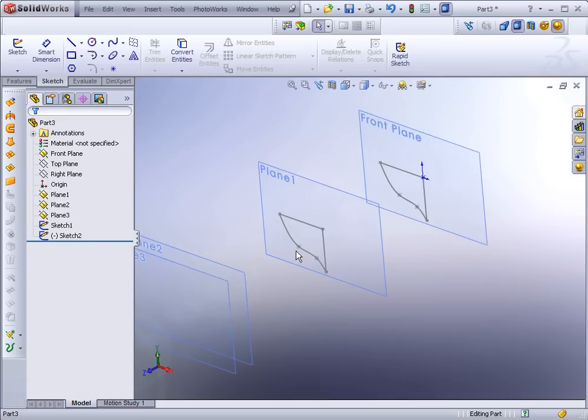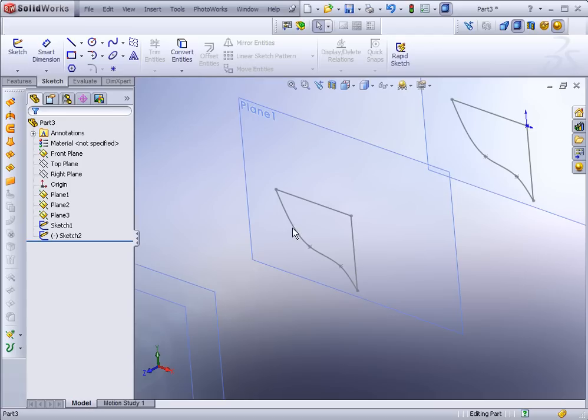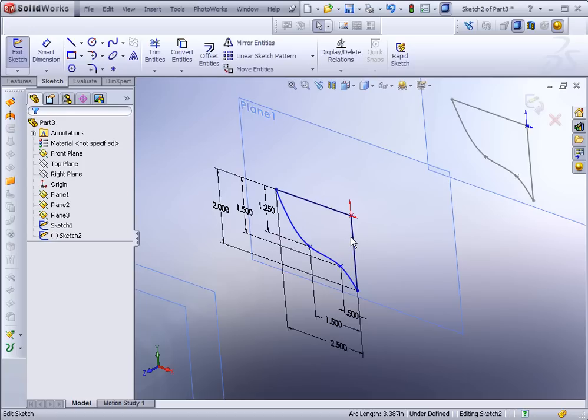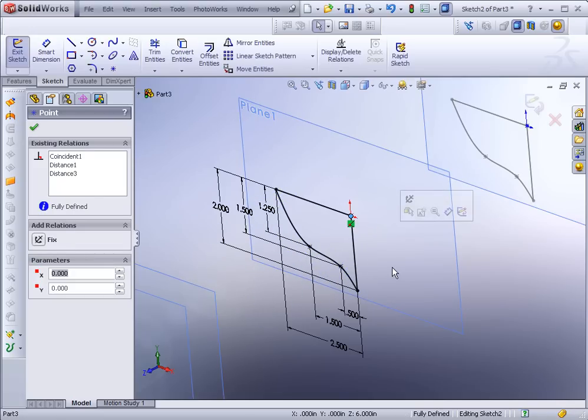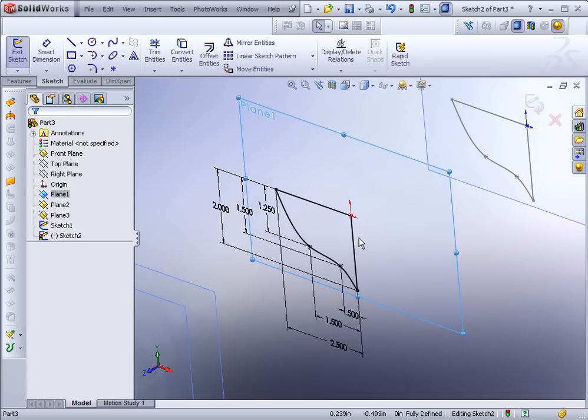Now let's go ahead and edit that. It's just a simple matter of double clicking on the geometry or click on it and then go to edit sketch. Now, what you might notice right away, it's underdefined, but all the dimensions are there. What happens is that because we put it on a new plane, it lost the coincident relationship to the origin. So it's just a matter of us dragging it away, drag it a far distance away, and drag it back with the left mouse button depressed. Okay, and basically you lock it back in.